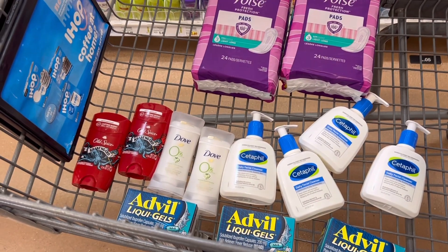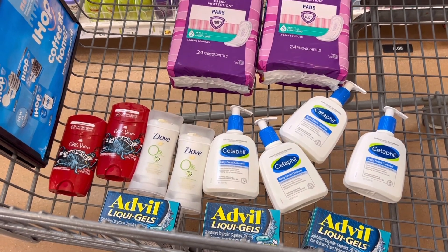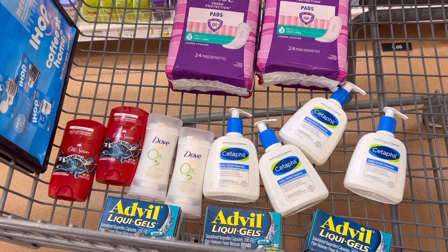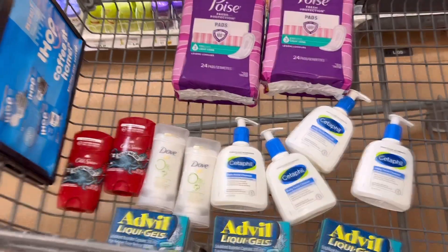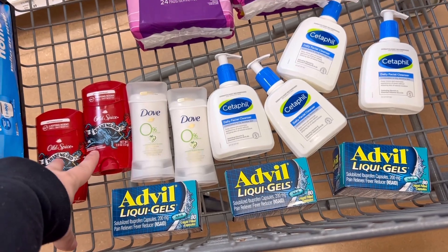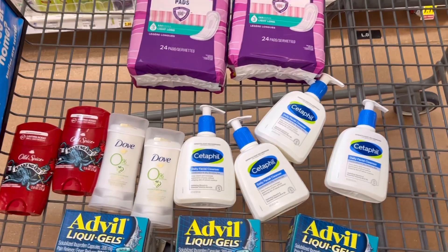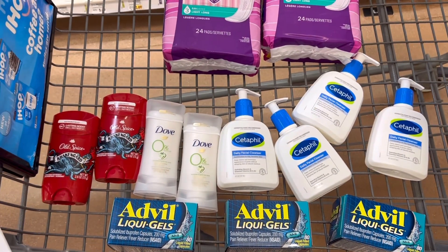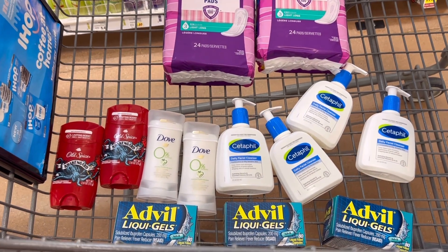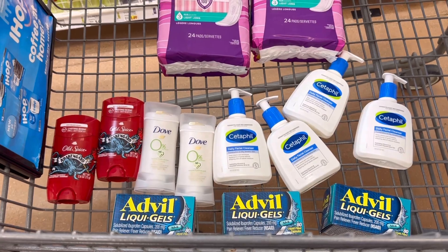All 13 of these items have a retail cost of $104.47. But after our $10 in savings three times, our digitals and our paper coupons, I'm going to pay $41.47 for all of this. We are going to get $22 back on Ibotta — that's $5 limit one, $1.50 for each Cetaphil, $2 for each Advil, $5 for buying two Old Spice. We are going to get $2 in bonuses — a 50 cent bonus just for the Cetaphil — and then $5 minimum back on Fetch for our Dove products. That's going to make everything $13.97 for 13 items, just a little bit over a dollar each. I think that's stock-up price for everything you see here.